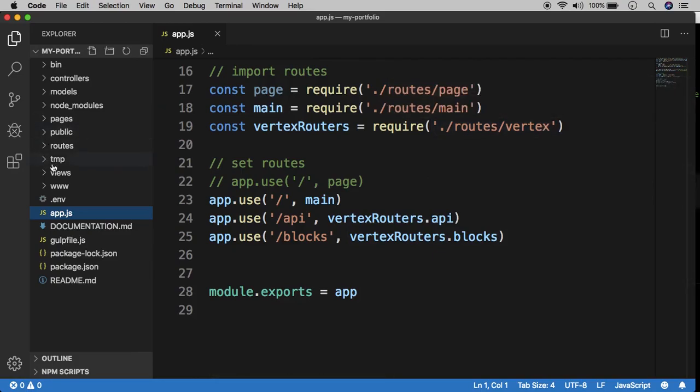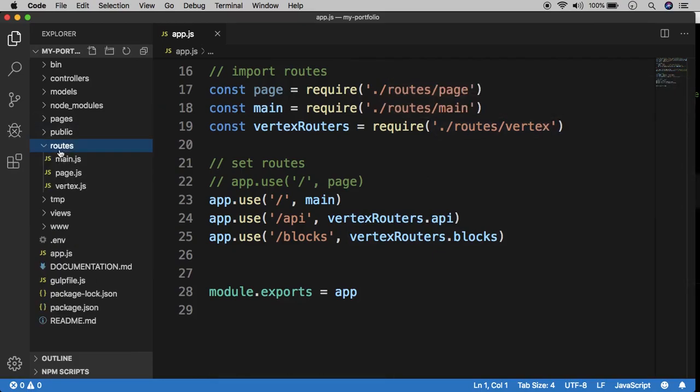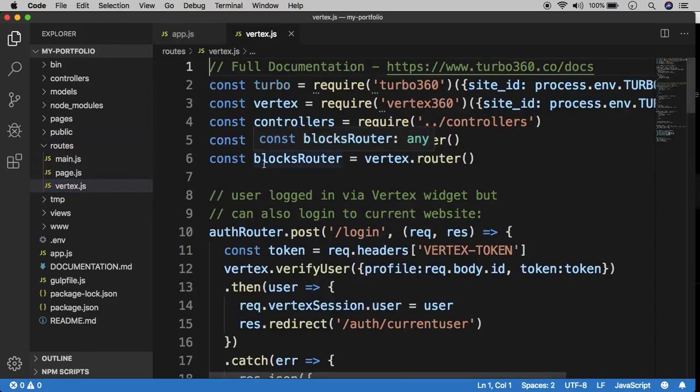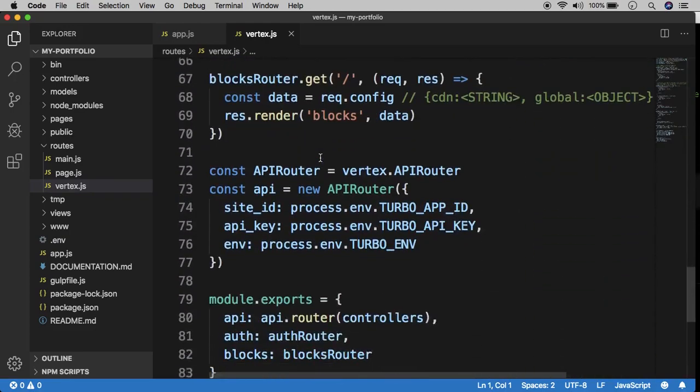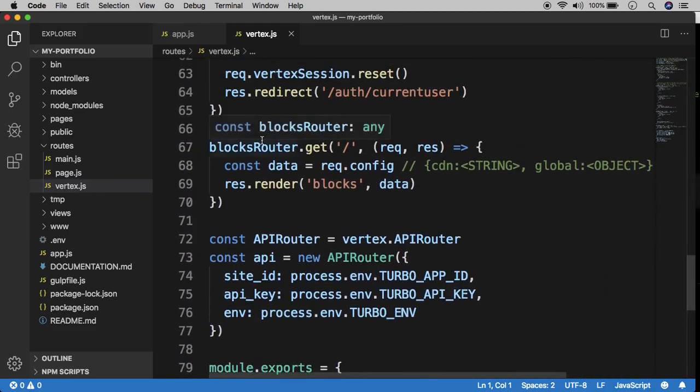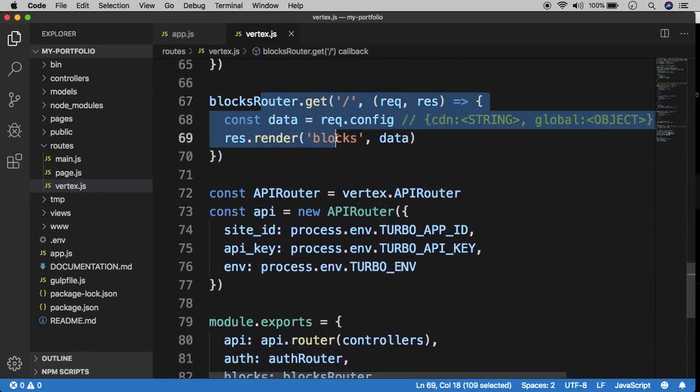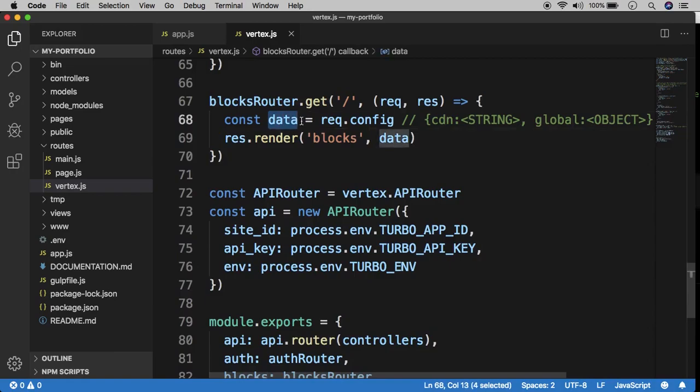So if you open that up, /routes and then vertex, you'll see there's a blocks router here on line 6. And if you scroll down to the bottom, you'll see the blocks router simply renders the blocks template with the context data object from the previous video.